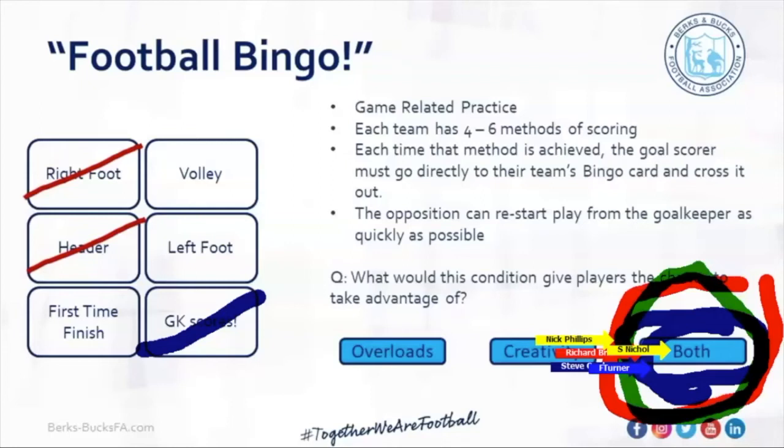Okay. Each team creates a challenge on the board for the other team. Brilliant. Let the other team create theirs and go, right, here's your bingo card, all the best. Wow, even better. So you're looking to see what they understand in terms of linking it to somebody else. Magpie it. Correct, Gary. So yeah, take things from other coaches and use them. Cool. So you can get both overloads in there and creativity. The overload, obviously, from when the player goes off and ticks off the sheet, is fantastic.